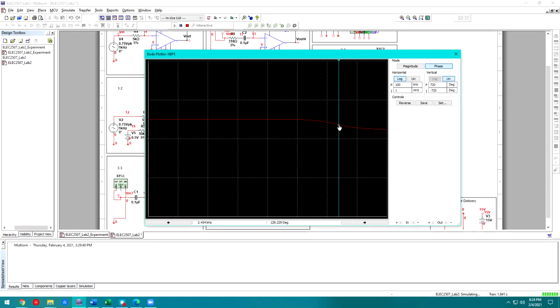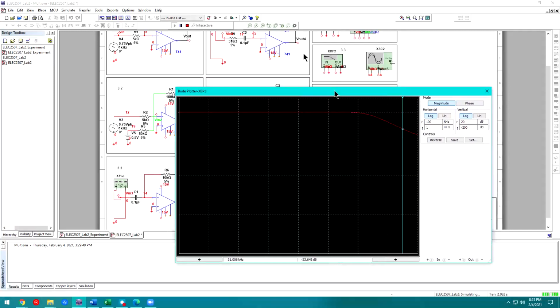You want to be a little past your 3 dB point. So go back here. We can see that the slope, so I'd say about 65 kilohertz to 6 kilohertz would be a good range, and you could take y2 minus y1 over x2 minus x1, and you'd actually get a value for the slope of that line there in the attenuation band.